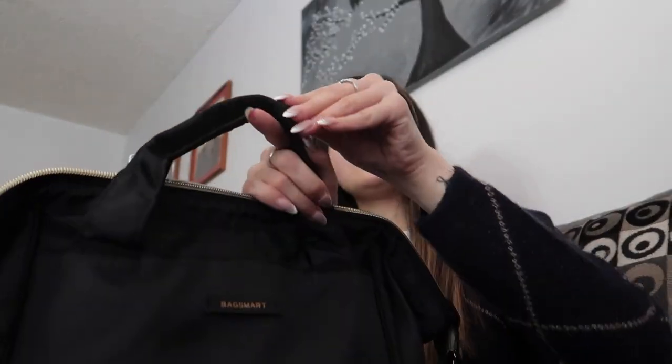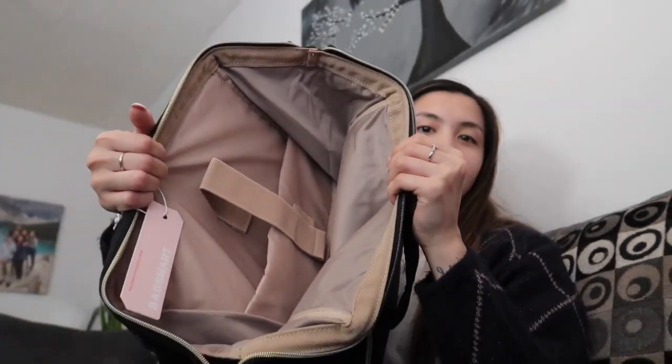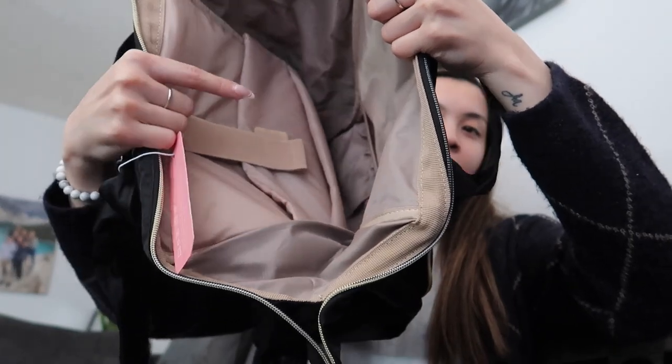So we're going to start off with the big compartments. First things first, there's a little clasp right here that you open up, and when you open up the big zipper, it opens up like this. There's a laptop pouch and then a smaller little pouch, and it has two compartments at the front. So you can actually put a 15-inch laptop in here.